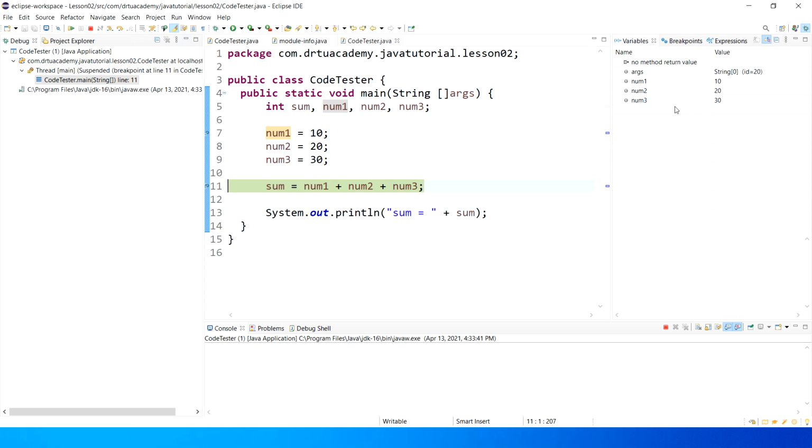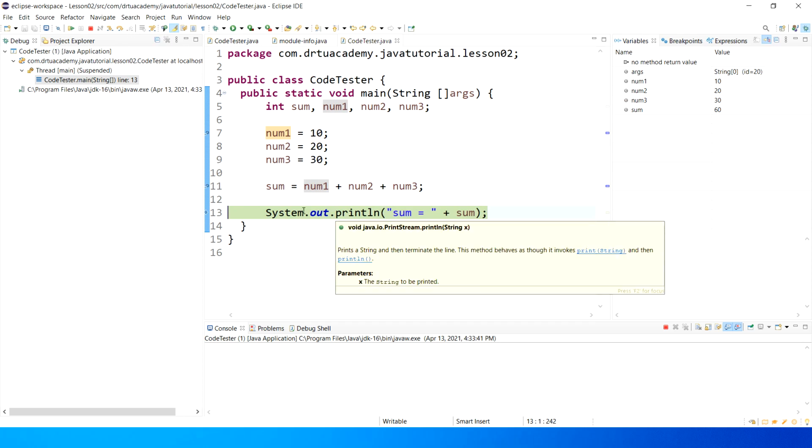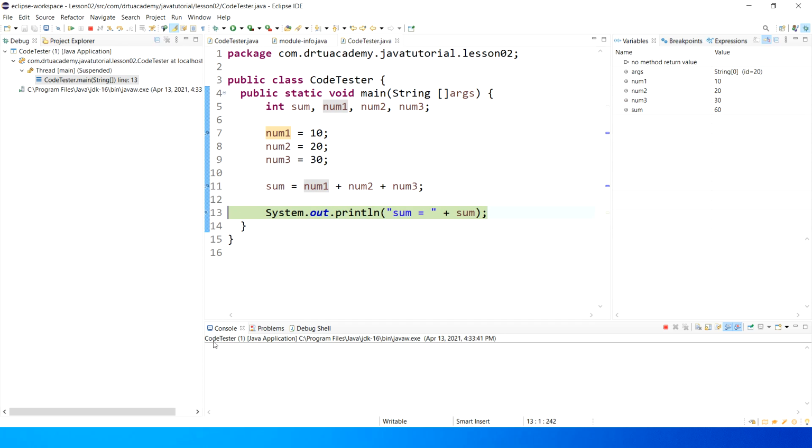Step over, the number 3 has the value 30. Now if we step through this line, we should see an output sum equals 60 here, right? So let's do it. Step over.